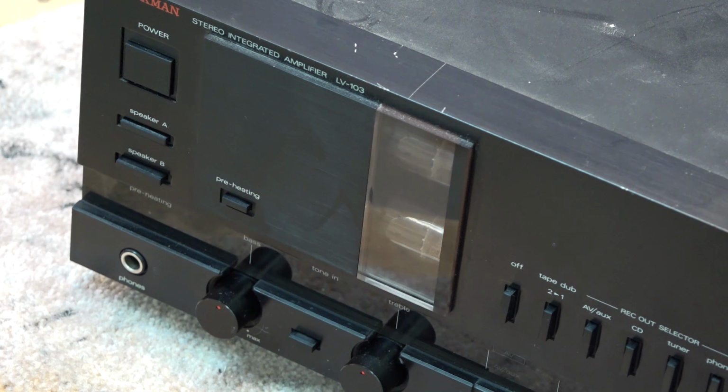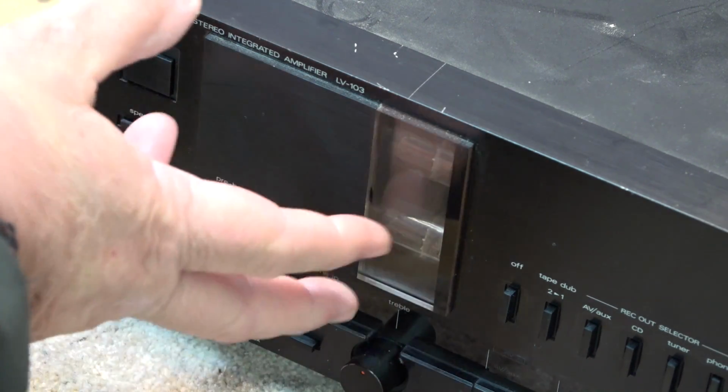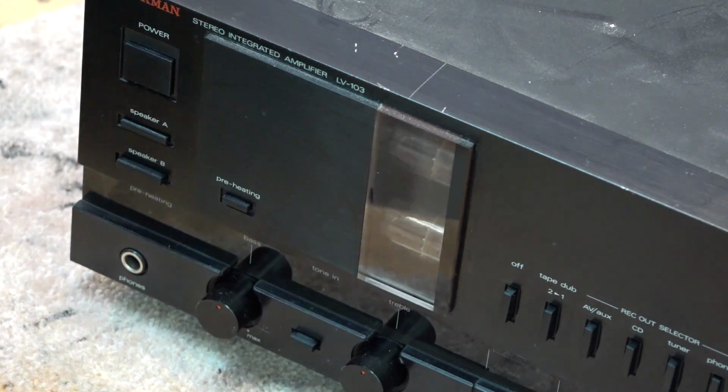60 watts per channel. Uses solid state output. It's MOSFET output transistors, 60 watts per channel, but the vacuum tubes here are your preamp, your buffering.